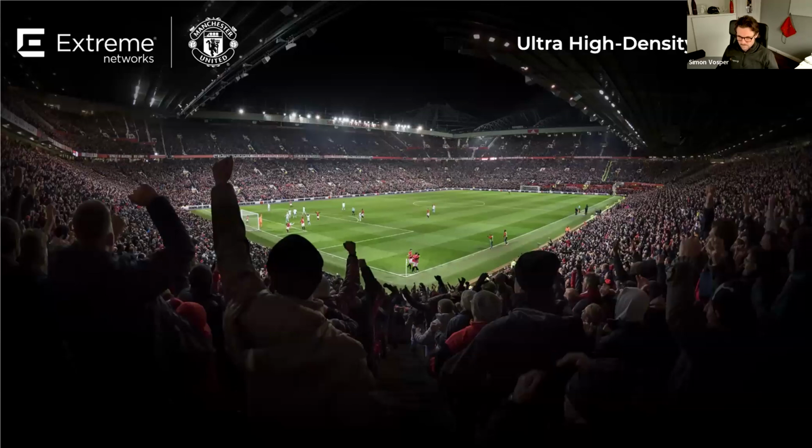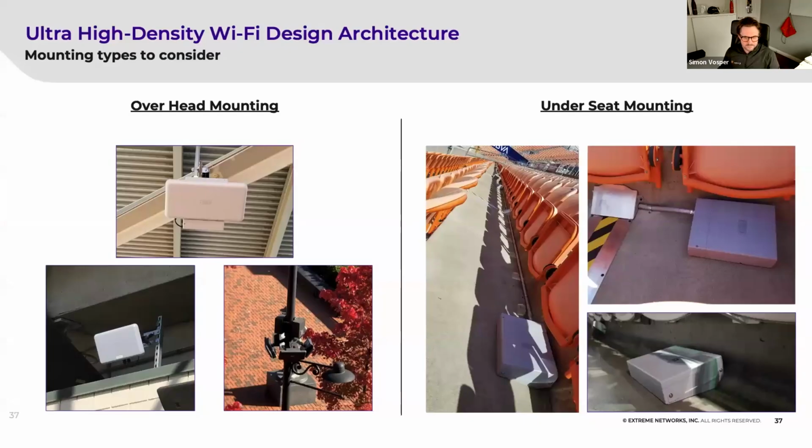So what we're talking about when we mention ultra high density comes with some unique challenges. Design methodologies, I mean, largely it's the same, right? In terms of how we do capacity forecasting. It's the same technology, works the same way, but obviously where we mount those access points becomes a little bit trickier.